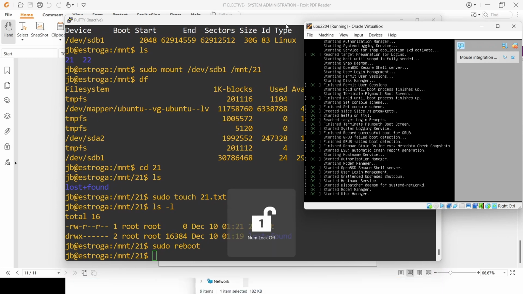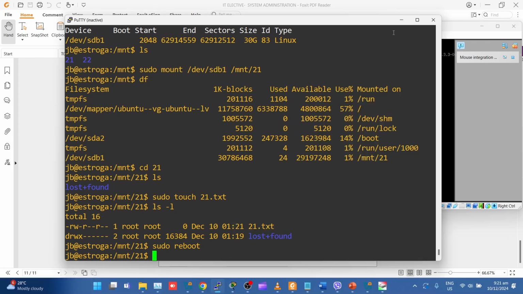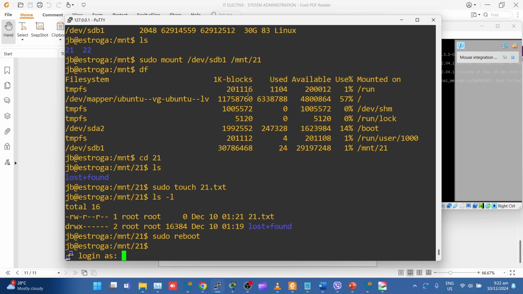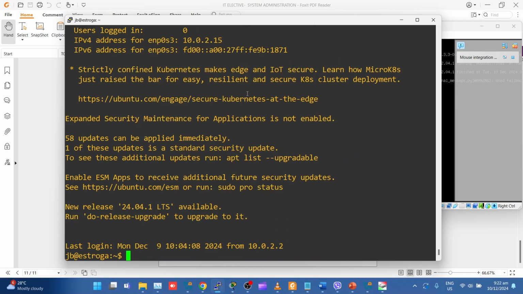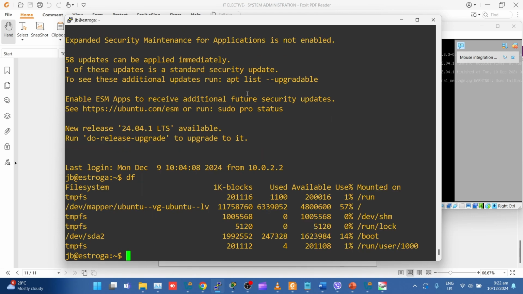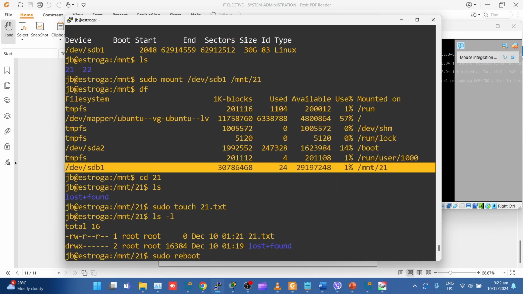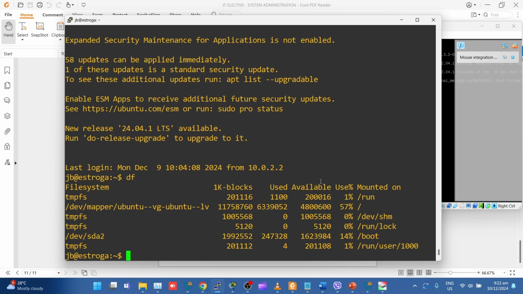While waiting for the reboot. Okay, the system has already rebooted, let me log in and we will do df. Oh, where is the partition that we just mounted a while ago? It's already gone.